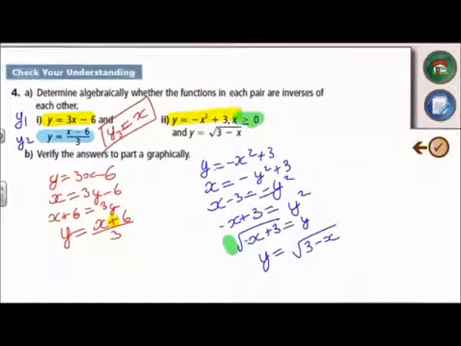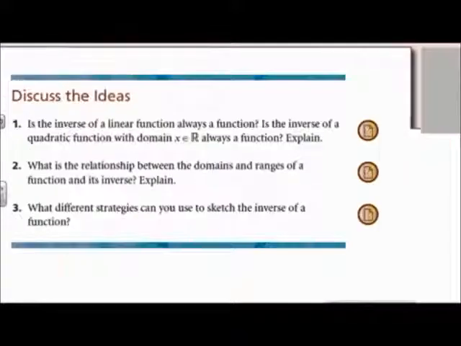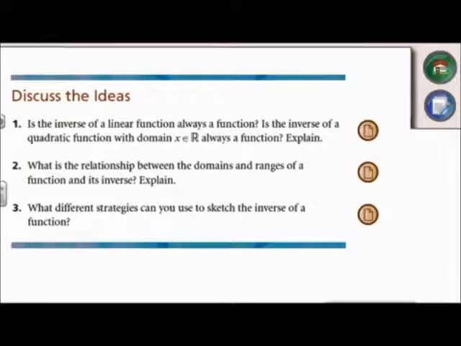Same thing over here. Graph the first one as y1, graph the second one as y2, and also graph y equals x. Make sure that they all three intersect at the exact same spot, and that they're flips of each other. You'll notice that the first one, that does not happen. The second one, it does. So you can verify it graphically. And there's your three, discuss the ideas, and you are done, finally. Whew! All right. Have fun.